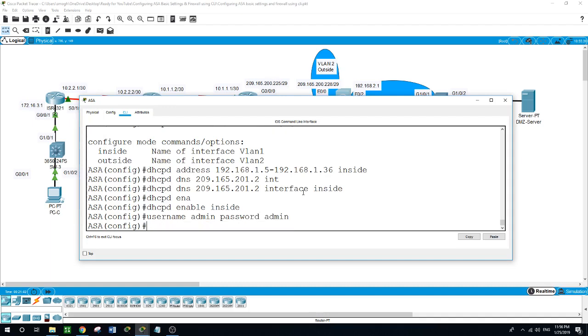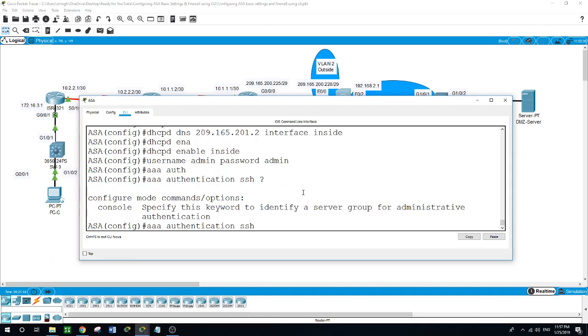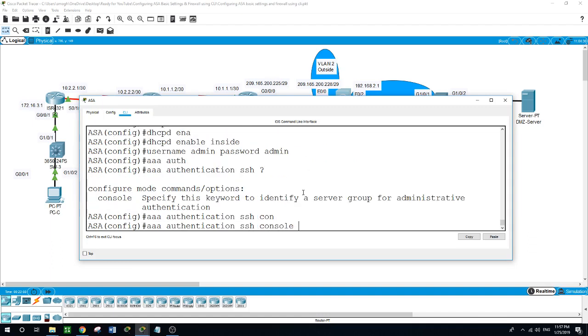Now I'll configure AAA to use the local ASA database for SSH user authentication. AAA authentication SSH console LOCAL.